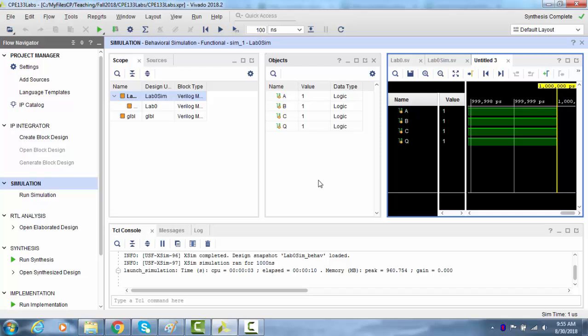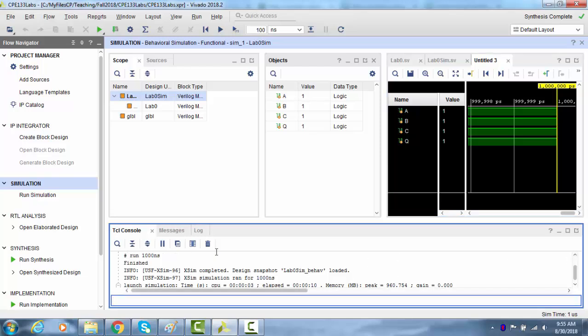Okay, so now that we have an output Q, it's green. Let's first check our console to see if we have any errors. So notice we have the word finished and there's no error messages, so that means everything checked out. We can verify this also with the timing diagram.